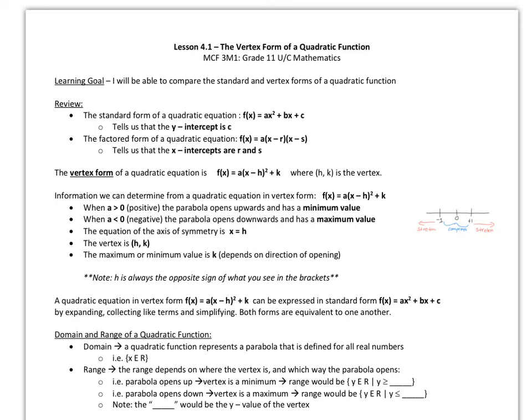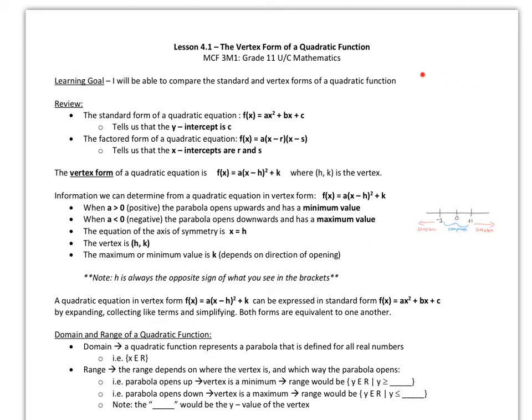Okay, welcome back to a new unit. We're starting unit 4 with lesson 1. We're going back in time really to the first unit where we were doing vertex form and graphing quadratics. So right now we're just going to do a little bit of a refresher on what we did in that previous unit and what those different values mean for A, H, and K again, and how we can graph it.